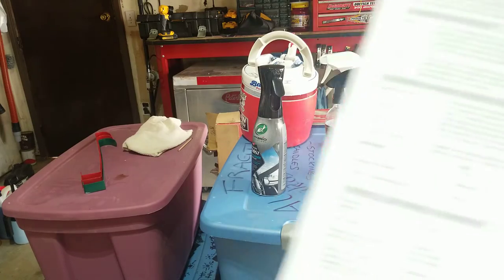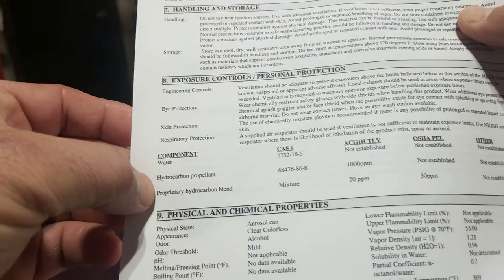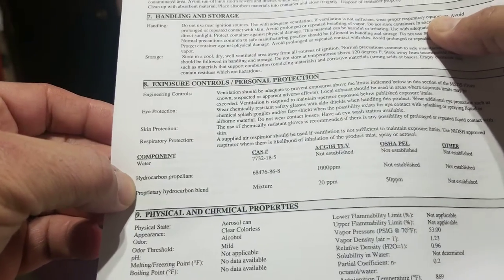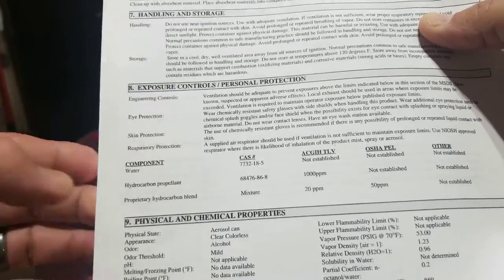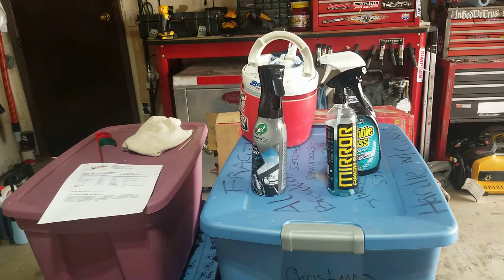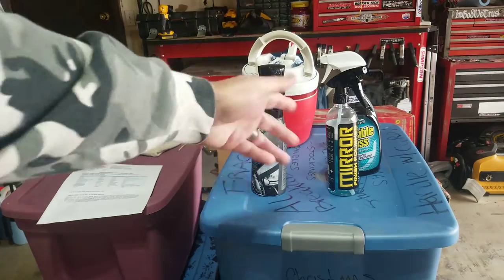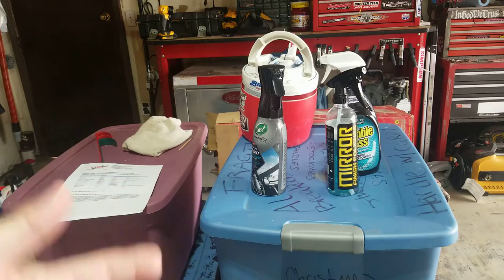There are only three products in the Stoner Invisible Glass formula. When I talked to Stoner directly — I've actually called them — they just say simple is better. You don't want it too complicated, you don't want streaking, dyes, and such. There are other products that can cause streaking. Glass cleaner is pretty straightforward. When I want super clean glass, I'll use any one of these — whatever's with me doesn't matter. Then I'll follow up with a damp towel, dry towel method.